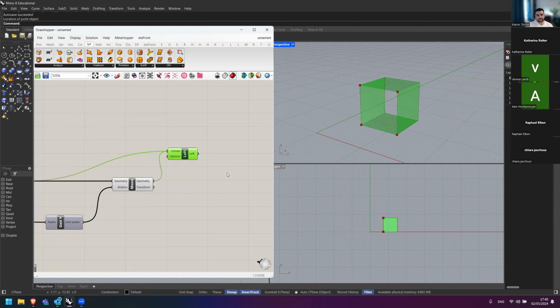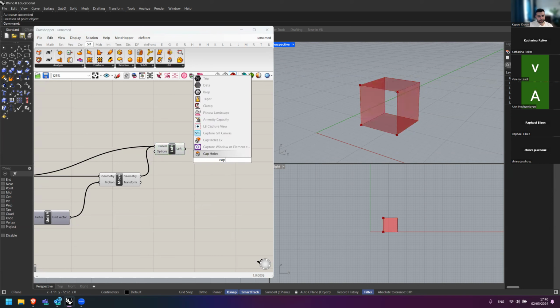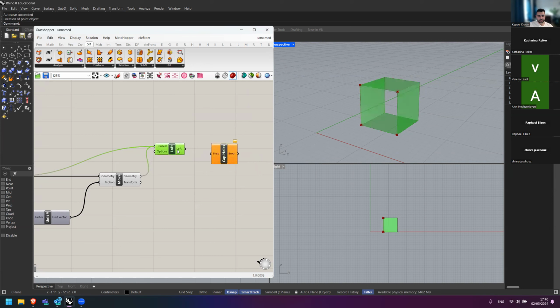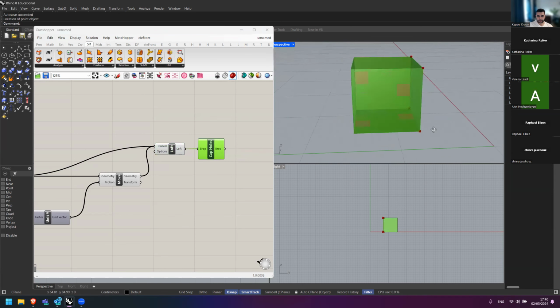It doesn't make sense to go with a complicated method because at the end, what you reach is the same thing. So I'm going to use something called cap holes. It's here, cap holes, cap all planar holes in a B-rep. In this case, I have my loft and I put this to B-rep and this becomes now a closed object. Now, do you see this flickering? One of them is green and I see some red flickerings. Does anybody know why it's like that? Can anyone tell me?